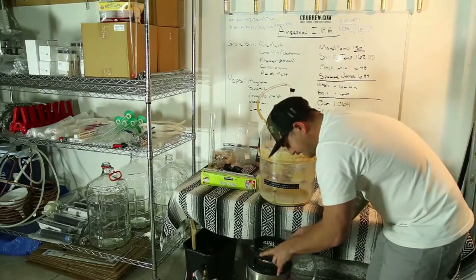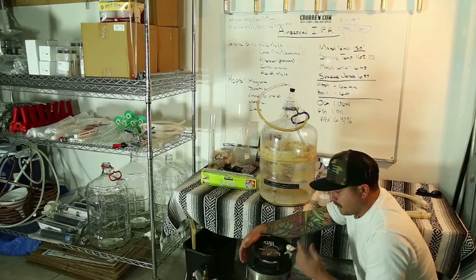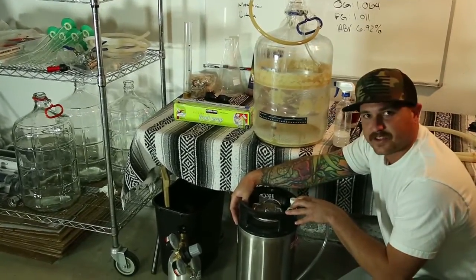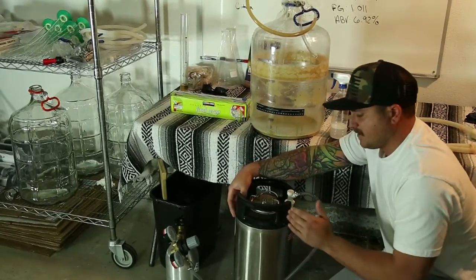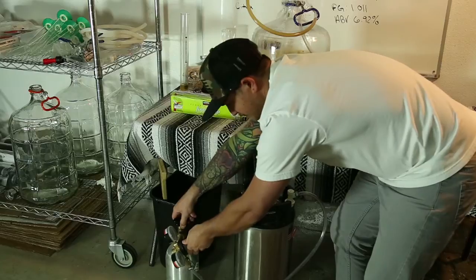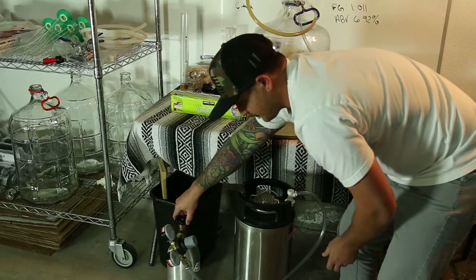From this point on, we already have the CO2 plugged into our out line. It's a good practice, at least for myself. What I like to do is to carbonate the beer with the CO2 plugged into the out line. What this does is it infuses the CO2 into your keg of beer from the bottom up instead of the top down, so you get a nice even diffusion throughout your beer. So we'll go ahead and turn on our CO2, pressurizing the keg.